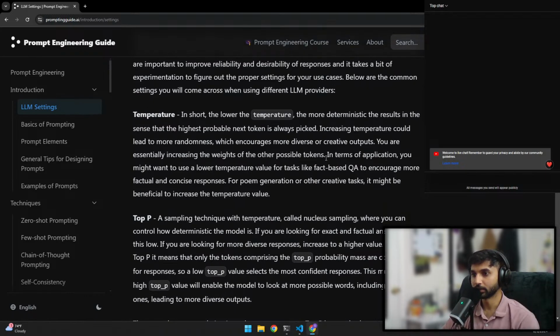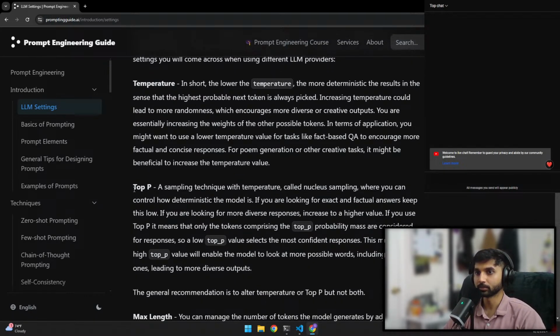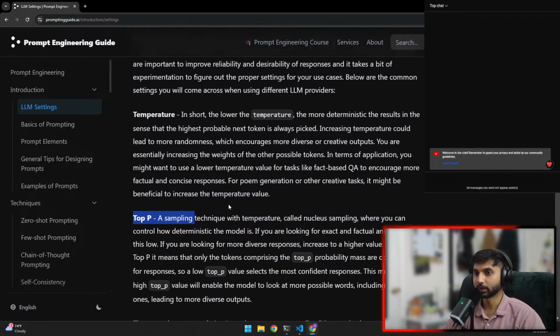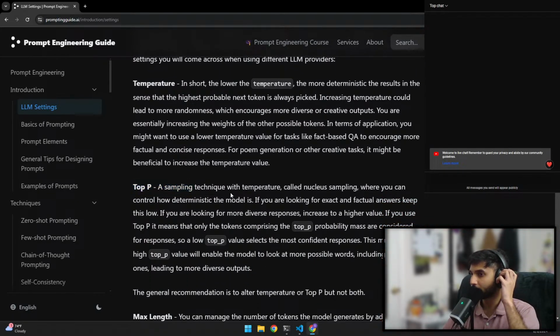All right, let's go to the next setting, that is top P. So top P is another setting which we can provide to the AI in the system settings. Top P is basically the number of top words that the AI is going to select out of the probabilities that it's going to calculate for the words coming after the previous word. So if we define top P as 10, it's going to determine the probability of all the words and just select the top 10 of the words.